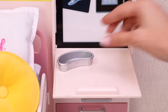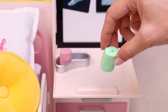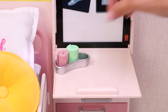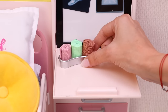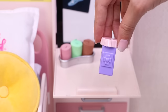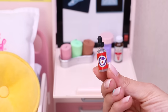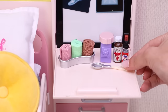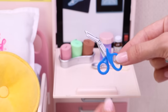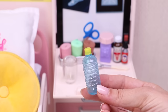This is my nightstand. And this is called a kidney dish. Let's put inside one pink elastic bandage, another one green, and the last one is brown. Alright, this is a box with my pills, a bottle with my special medicine, another one with my ear medicine, a spoon so I can take them easily.